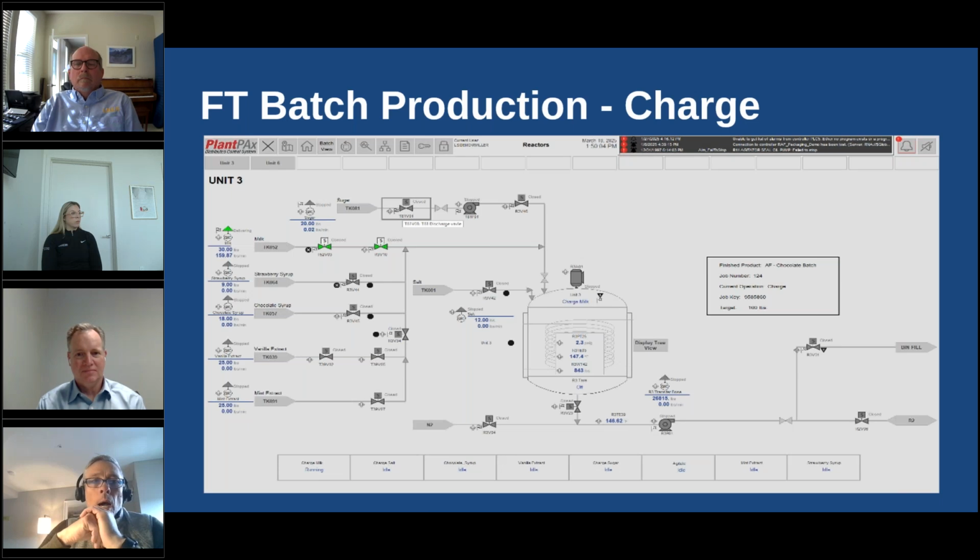This is the operator's view of the process through FT Batch. On the left, you can see the ingredients as they light up as they're physically being added to the batch. You can note the green highlights there. We're automatically capturing lot information of the macro ingredients based on the vessel that was actually used for the batch. So we have all that information from the controls, and in combination with Plex MES, we have the lot information and the inventory information that's actually sitting in those vessels.